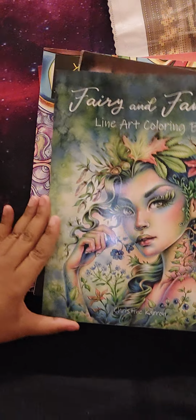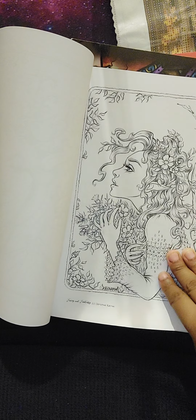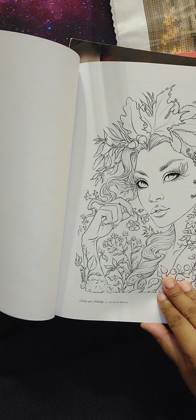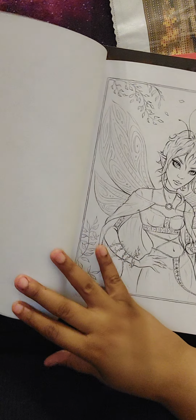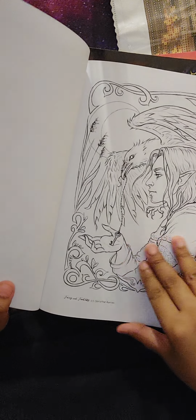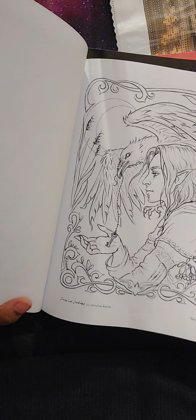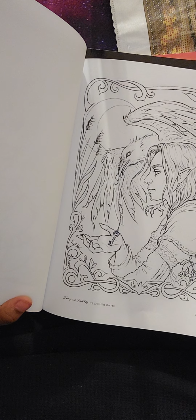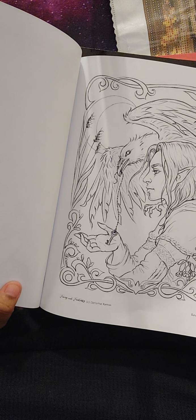This is my other one, Fairy and Fantasy. I saw someone do an unstashing about the books they want to give away because they haven't done anything in them. I want to make my page greater because I want to come off a little different in how I do things and not just do monthlies, but really get into the artistic side of creating and coloring and the artist that draws the pictures and what the pictures are about. So hopefully I'll be doing a little more of that in the future because I'm going to keep my page up. It's been going through a lot of transitioning, so it's been a little harder to keep consistency with this channel.